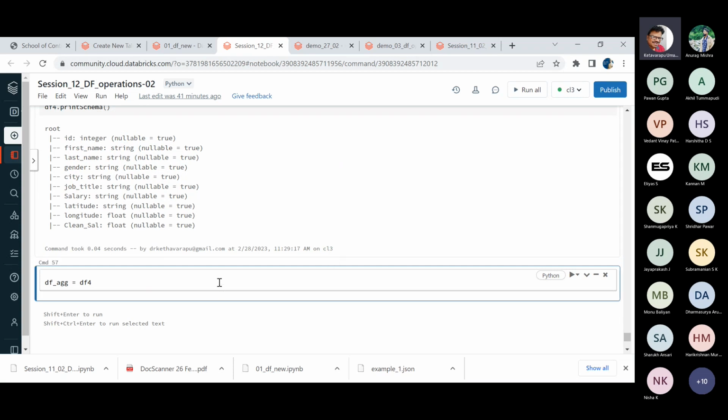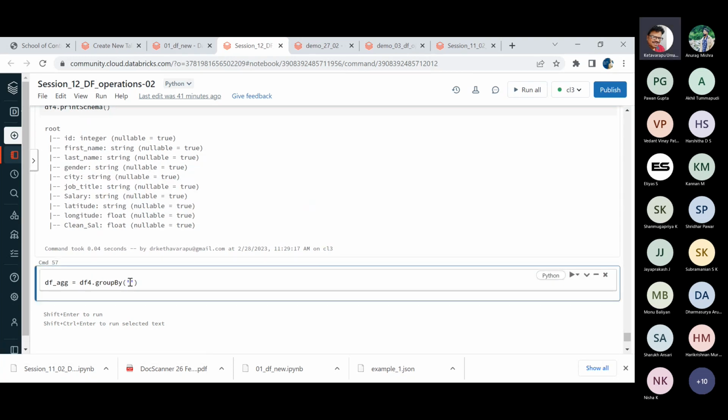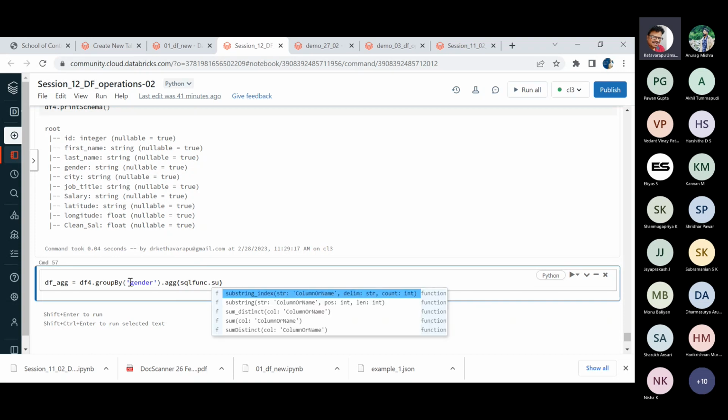Now on DF4 we use the usual group by functionality on top of gender. We are keeping gender as the group by option. Now, as usual, for aggregate, I should use the SQL function, because that is the one where all your functionality is available. Dot summation.